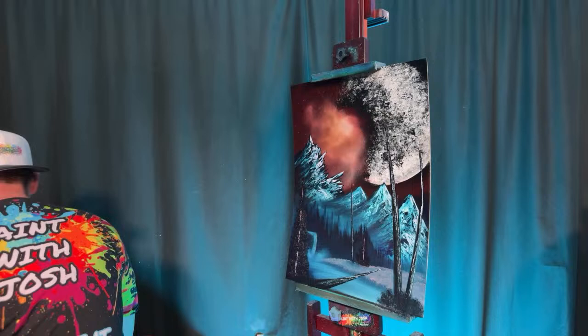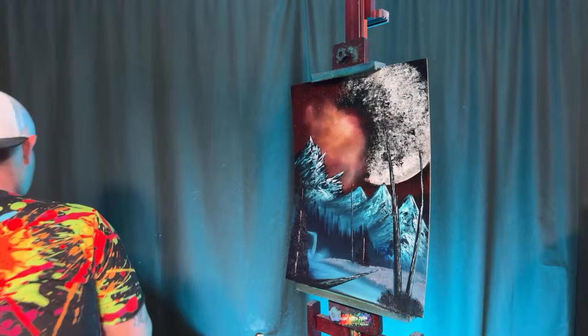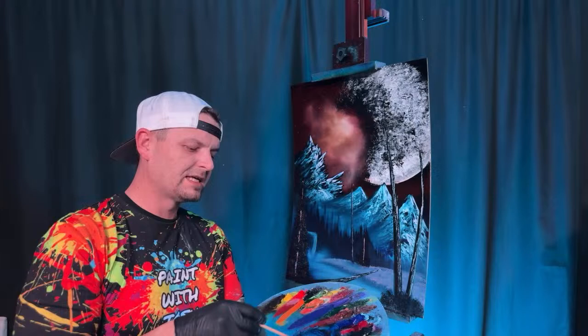Now, let's go back in. We'll throw some branches on these guys. And then we'll go back and highlight our trees and we'll be all set to go. So you guys are going to have to start to come up with a name for our buyer, right? Somebody bought this painting and they're going to need your help naming it.